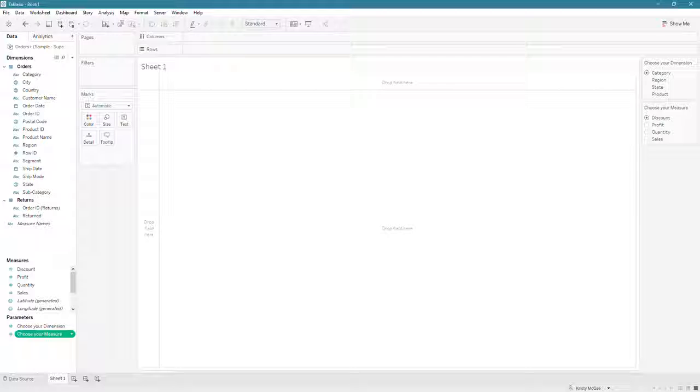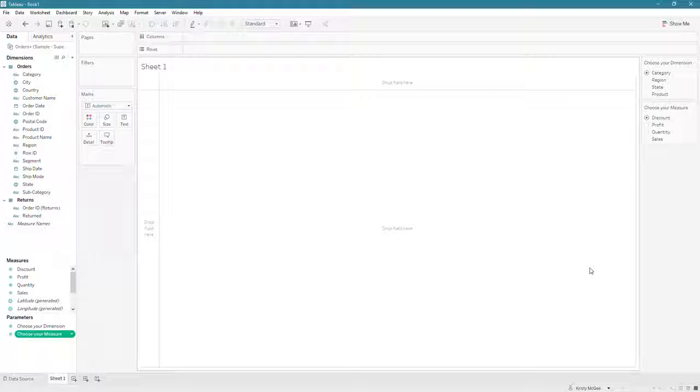So parameters are great for reasons I've already talked about, but the thing that you do need to remember with parameters, if you're basing them off of a field, is they don't automatically update as your data does. So I can actually have a choose your dimension and just list all the states if I wanted to.